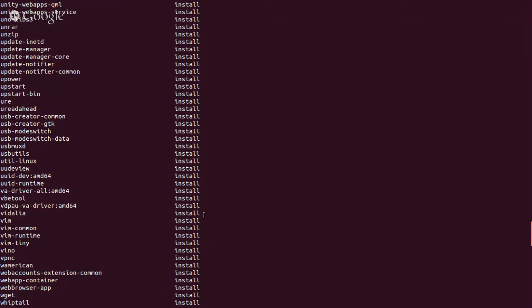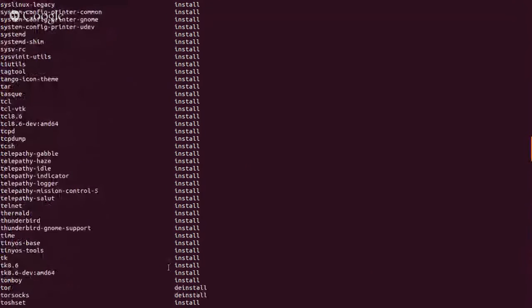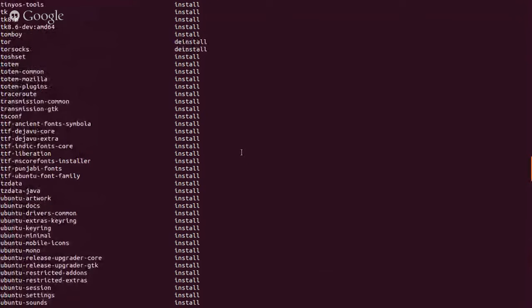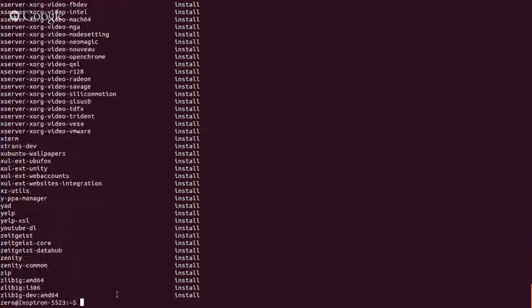So you need to run this command to mark a particular package as install so that it doesn't get removed by any mistake. If there are a lot of packages like that, you can't run it every time for each package. So what we want to do is take all the packages which were marked deinstalled and make them installed, so that there are no packages marked as deinstalled. I will run the command.